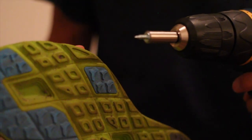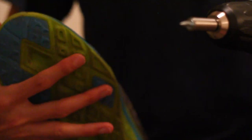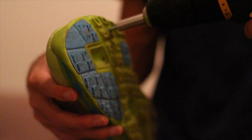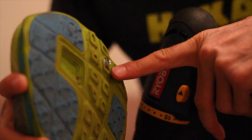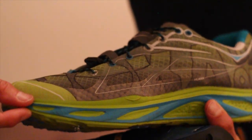I've got the screw already in the drill bit. I'm going to put it on the thick part of the shoe — usually I work on the outside edge where you're going to have foot impact, and also near the front where you're going to be pushing off as you run. You don't need a whole lot in the middle or in the back. Just start it right in there. Make it so it's not flush with the bottom of the shoe — it sticks out a little bit still, but it's definitely in there. You can put your hand inside the shoe and make sure it's not poking through.